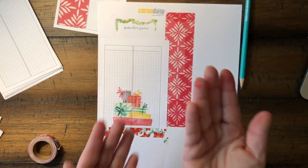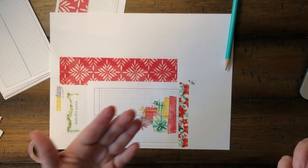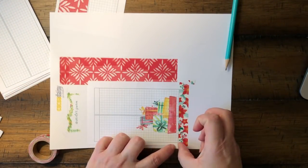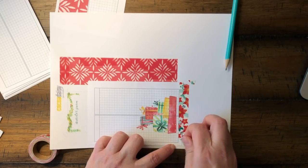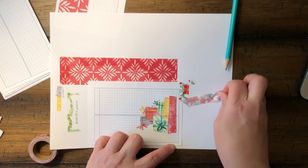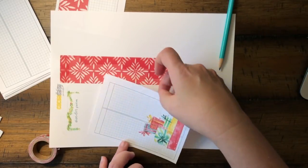So watch out, because can you see there's ink on me here? Just be careful. Keep one hand ink free for holding your paper, and the other hand can be the ink hand for pulling up your washi that has ink on it. Just be careful with that. And there you go.